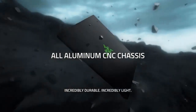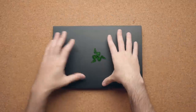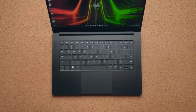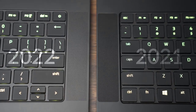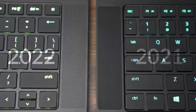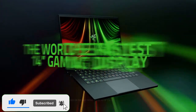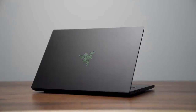The Razer Blade 14 2022 has a great keyboard. It feels spacious with a standard layout and is easy to get used to. The keys have good travel and feel satisfyingly tactile. While not the most stable, they feel great to type on. The operating force is a bit high but not tiring over extended periods, and it's a little loud but not annoying. It has per-key RGB backlighting customizable through Razer Synapse. The speakers get reasonably loud with minimal dynamic compression at max volume, but they don't sound great — the mids are muddy and there's no bass. The THX 3D sound setting is on by default and was disabled for testing.